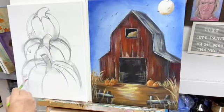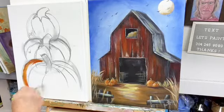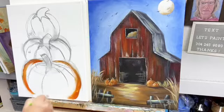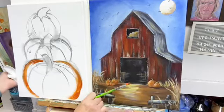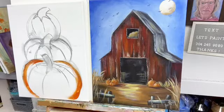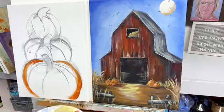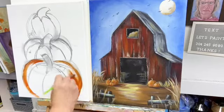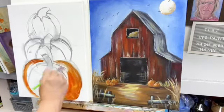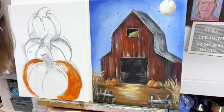Okay, so I think we're going to paint this one. I'm going to do this one down here on the bottom orange. Should I do them all orange, or I was going to do the middle one white, and the bottom one orange. I really don't know how this is going to turn out, so we may change and tweak things as we go. I've never painted a stack of pumpkins just impromptu. So what I'm doing is I'm just using some orange and sienna.